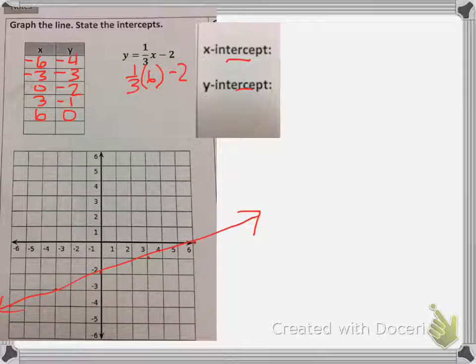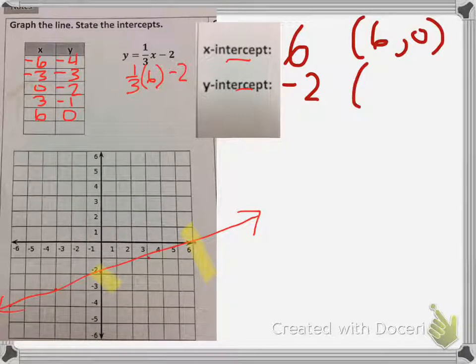My x-intercepts come from where my graph touches or crosses the x-axis. And I can see that point that I put right on the x-axis. I put that value at 6, so my x-intercept is going to be at 6. My y-intercept is where my graph touches or crosses the y-axis, and I can see where that one's going to be also. It's right down there at -2. I could write those as ordered pairs if I wanted to. The x-intercept would be 6, 0, and the y-intercept would be 0, -2.